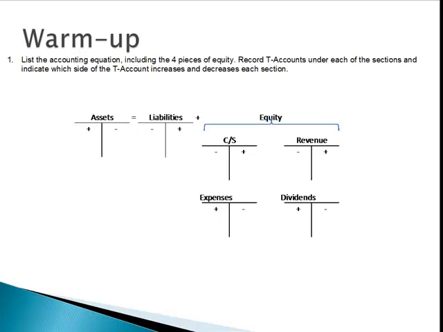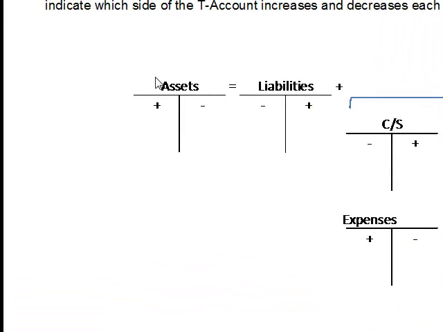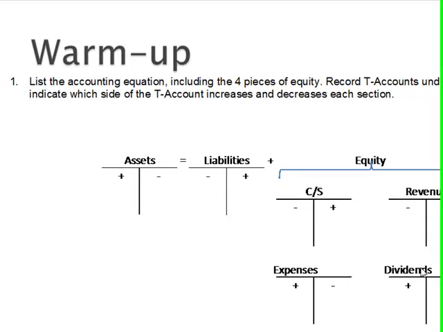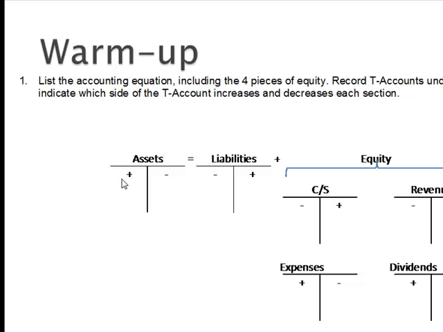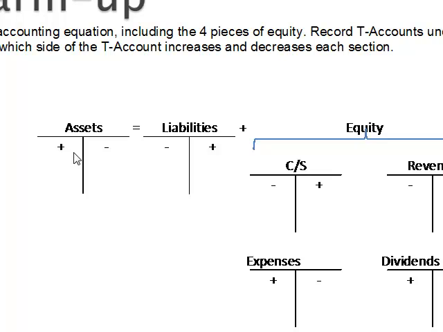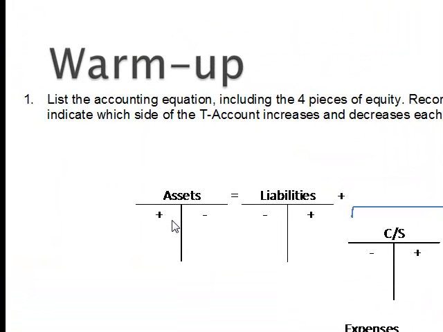Once you've listed out, you should have something that looks like this. So you've got ALO, assets equals liabilities plus equity, and there's 4 pieces to equity: common stock, revenues, expenses, and dividends. And remember that assets increase with a debit or on the left. Liabilities are a mirrored image of that. They increase on the right as well as common stock and revenue, but expenses and dividends go back to an asset. Okay? They increase with a debit like an asset does. If you're struggling with that, remember Ed's our troublemaker. Ed increases like an asset.